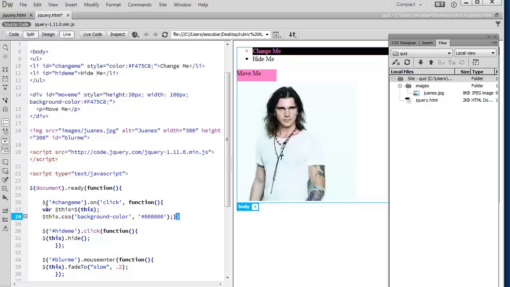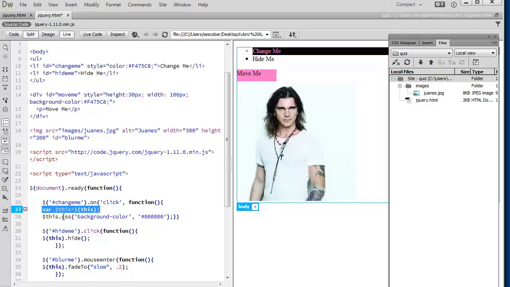Here I am declaring this variable, this, because this is the thing that I'm checking, that I clicked on. I don't actually have to do that. It's handy if I'm going to have a whole bunch of stuff in the function. So if you see that, that's what that is. It's because in the function I may be doing a bunch of different things to this. And so rather than putting in change me or trying to remember what it was, or if I ever have to pass in perhaps the ID as a parameter or something like that, this is just a handy thing. It's whatever I clicked on or whatever triggered the event.